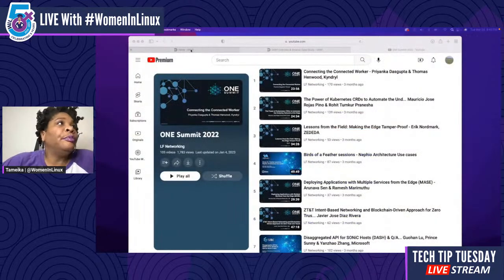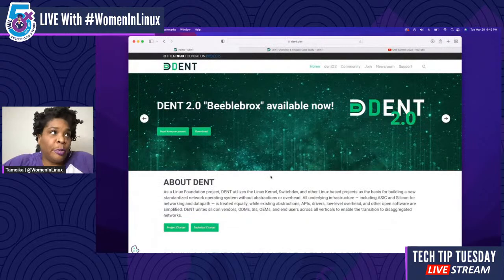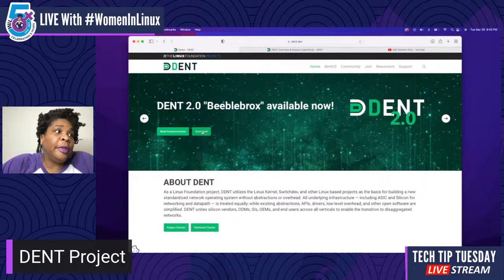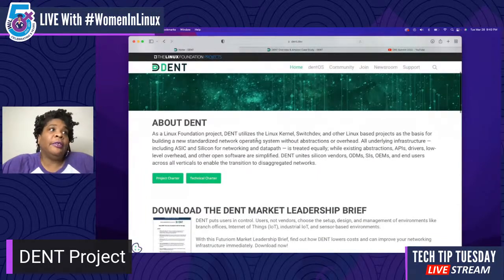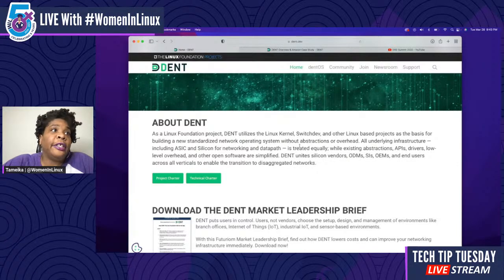All right, so here's the DENT OS project. You can read their latest announcement and you can download it. So let me blow this up. About DENT. As a Linux Foundation project, DENT utilizes the Linux kernel, Switchdev, and other Linux-based projects as the basis for building a new standardization network operating system without abstractions or overhead.